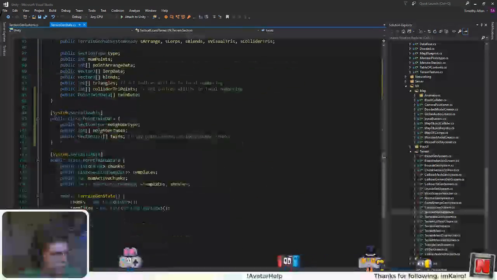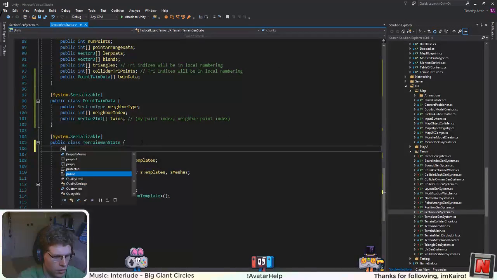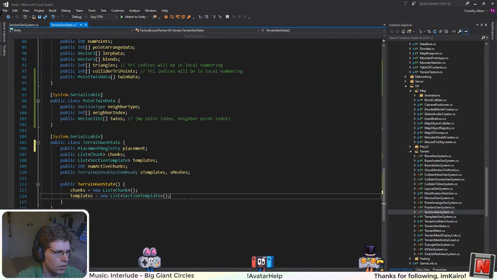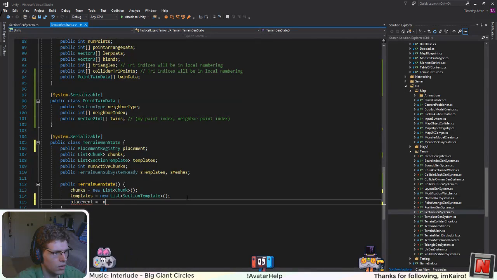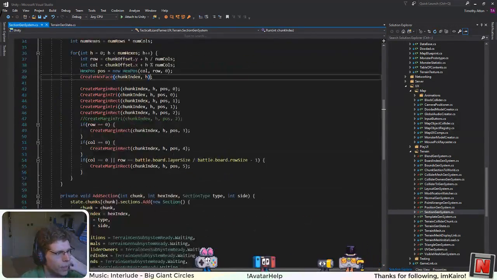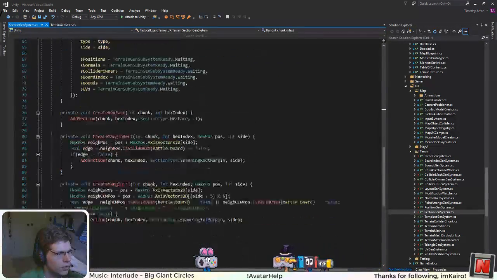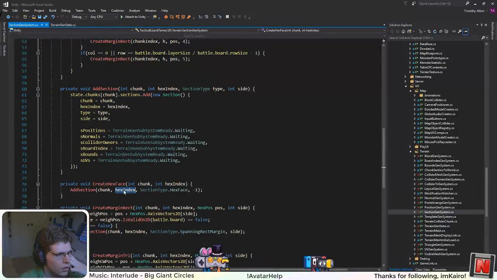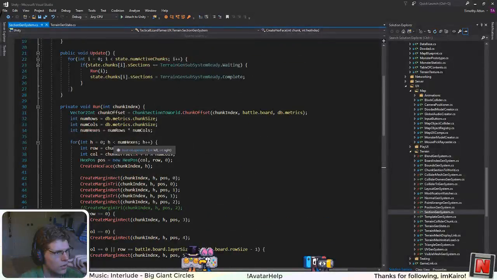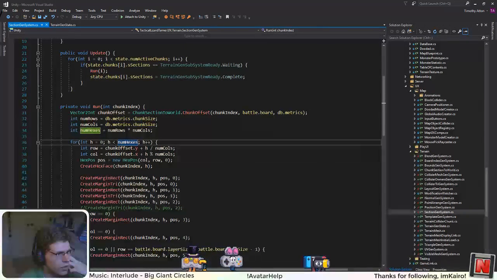Okay, so anyway, I need to add the placement registry to this. So when I create a hex face, I know my hex index. How is that actually?